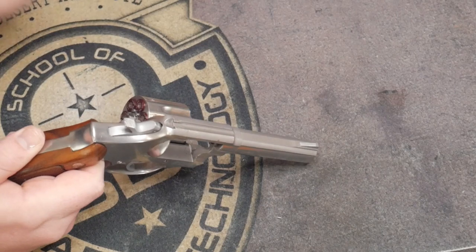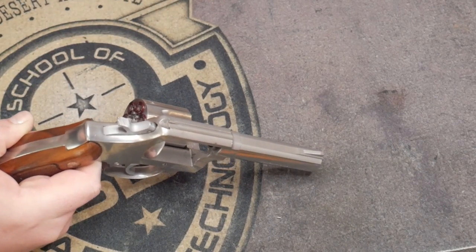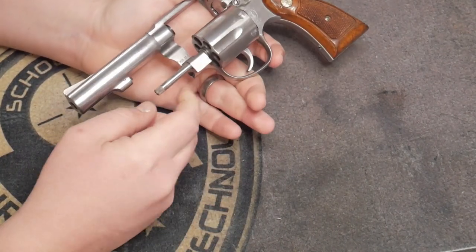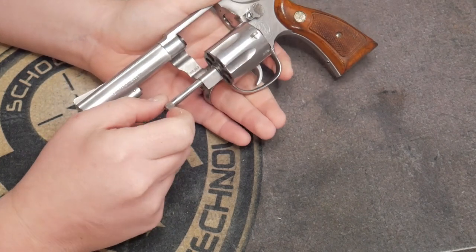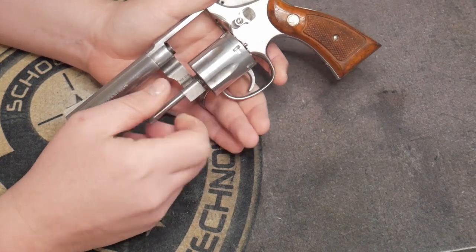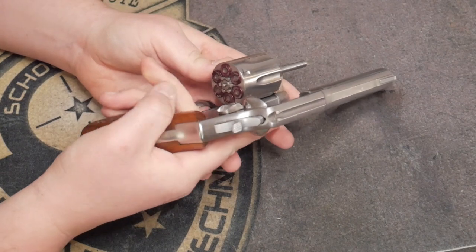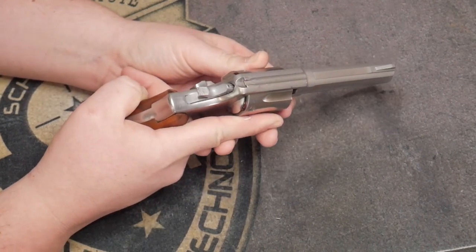That is so harmful to the revolver. Yes, it is considered a tool, but you're putting undue stress on the crane, which is this part of your cylinder right here. Now, an easy way to do that, I'll show later on in the video, but the simplest way to put the cylinder back into the revolver is you just lightly push it in and you're gonna hear the definitive click.